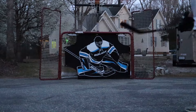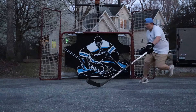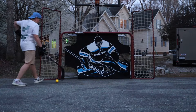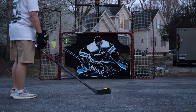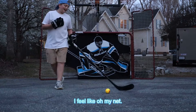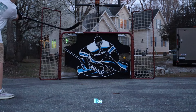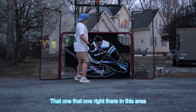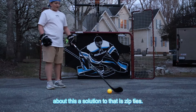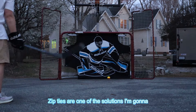Oh let's go, replay that. Something I'm not too crazy about on this is the things that connect it to your net. On my net they come off super easily — that one right there in this area, these two come off super easily. That's one of the bad parts about this. The solution is zip ties — I'll put a picture right here — I'm gonna be putting those on.